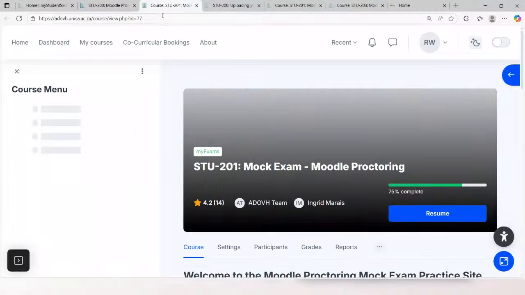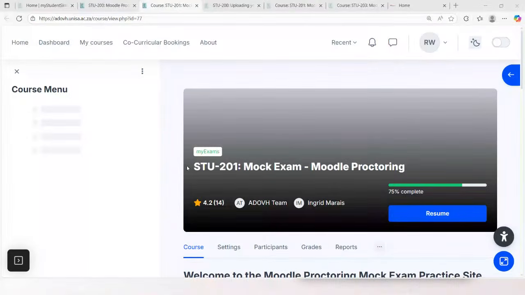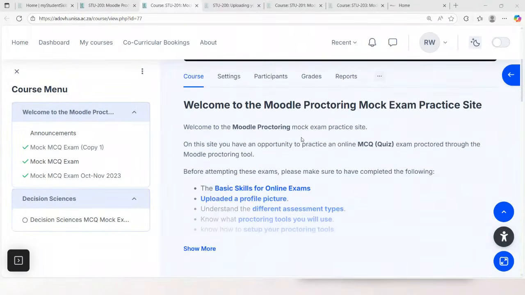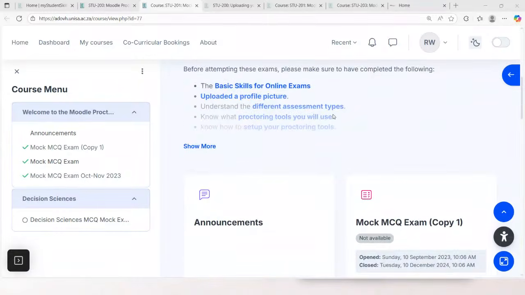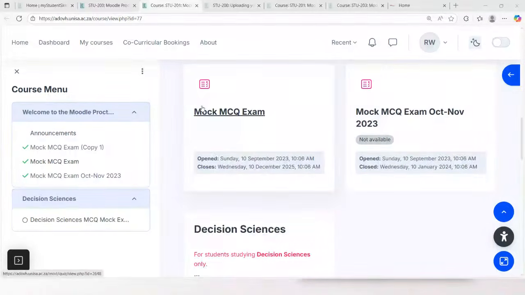If you're going to be using Moodle proctoring, I saw there was a few of you using Moodle proctoring. This is the one that you will become and test. I'll paste the link in there so you can even do this with me if you're able to. So this mock exam that we've got here is specifically for Moodle proctoring. And as we mentioned, this only works with MCQ. So if you're going to be doing a multiple choice one, this is most likely the one that you're going to be using if you're not in the College of Science, Engineering, Technology. So just as a normal quiz, you open up the assessment.